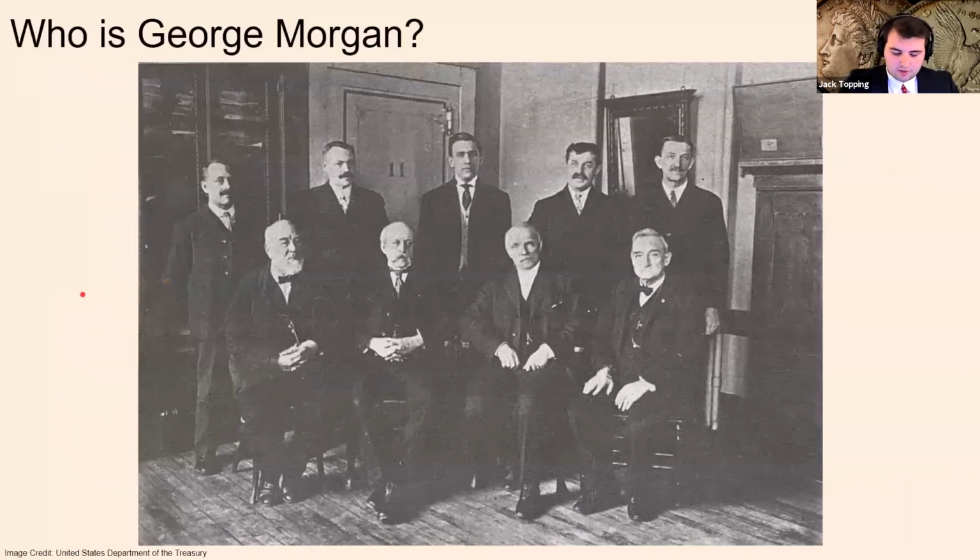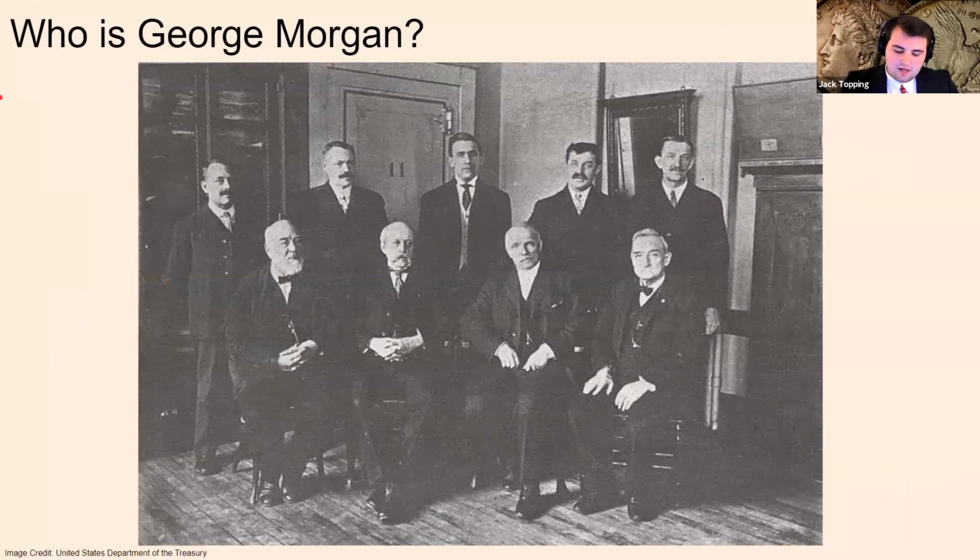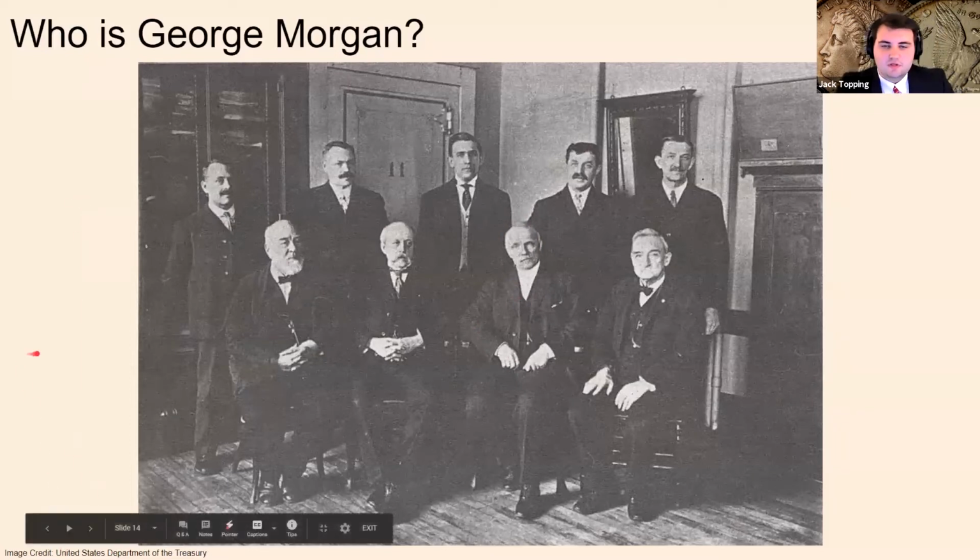So, who is George Morgan? Probably one of the biggest questions of this, other than who Anna Williams is. That story begins with a man many of you may already know if you collect Morgan dollars. That was designer and engraver George T. Morgan from Birmingham, England, who moved to the U.S. in 1876 to design the coin that we're talking about. So this is Mr. Morgan right here. Like I said, he's from Birmingham, England. He's seated here on this front row. That is a picture of Mr. Morgan, the image thanks to the Department of the Treasury.